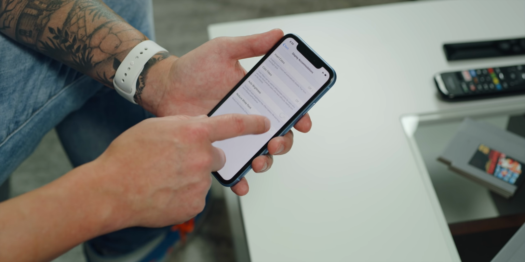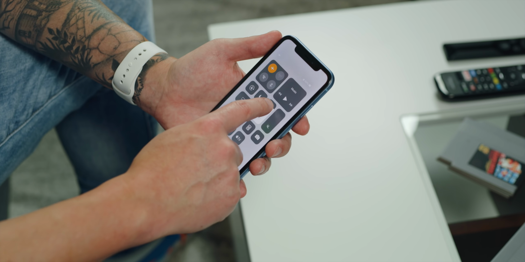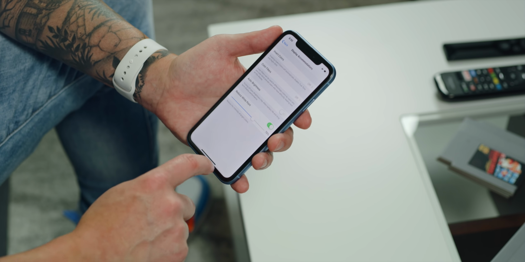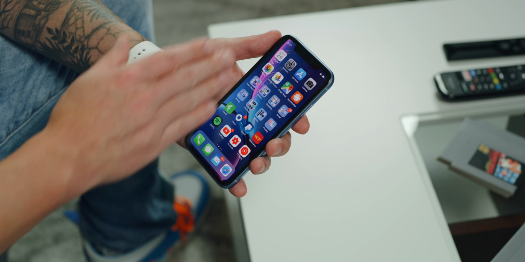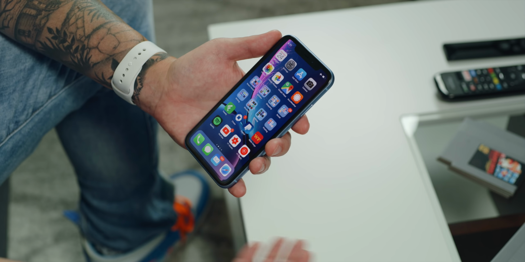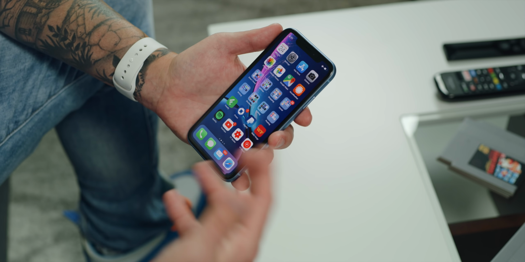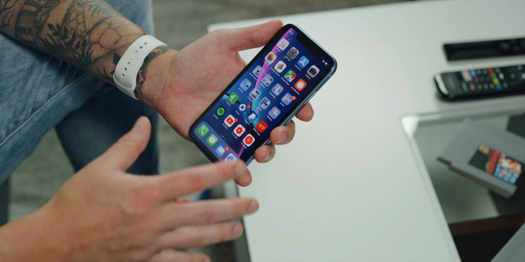So what you're gonna wanna do is turn on reduce white point. You can see mine is set to 75%. You can see how dim the display is right now, but we can turn up the brightness and it's not going to make it overexposed. It's actually going to balance it out perfectly so you can match your display to your environment to get that perfect balance without any screen flicker. Pretty cool, nice little secret tip right there.